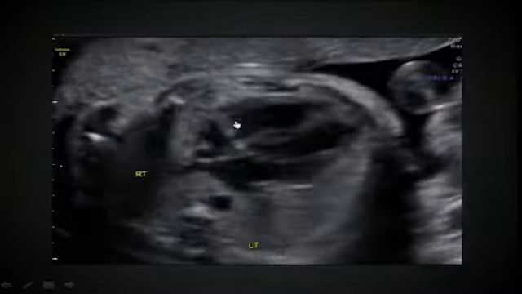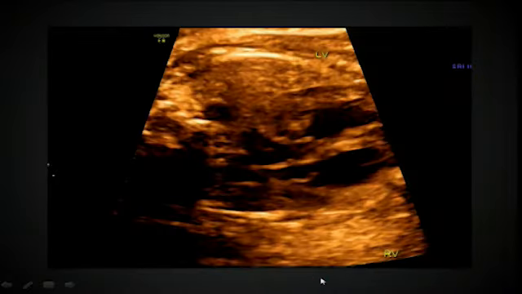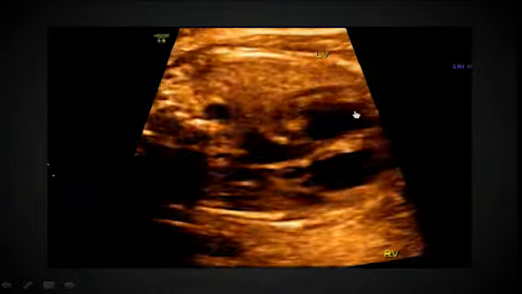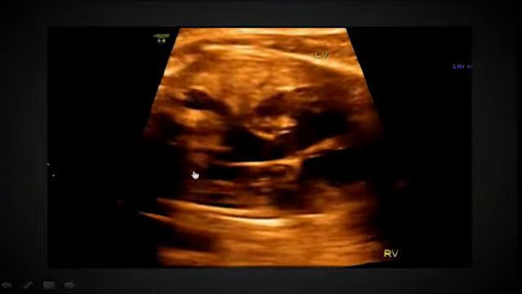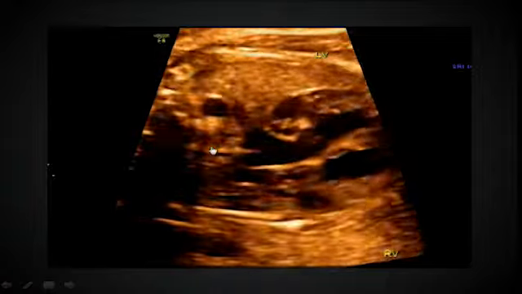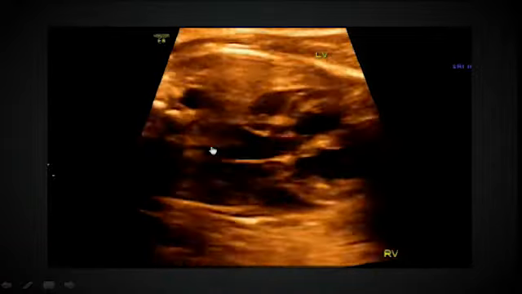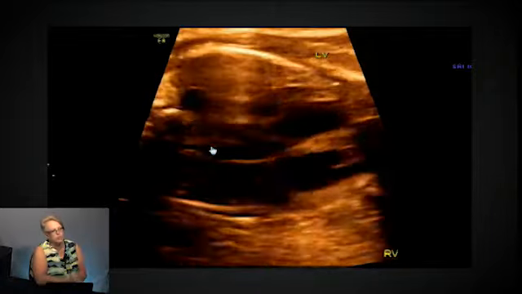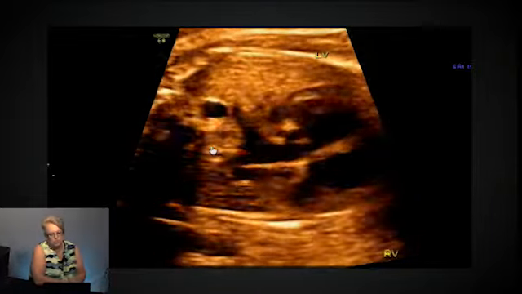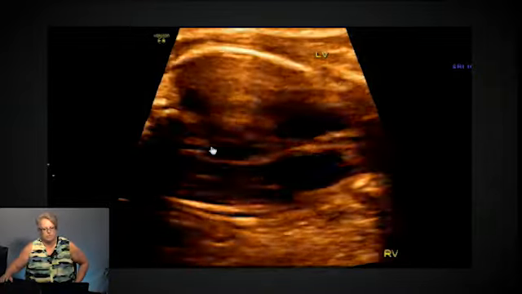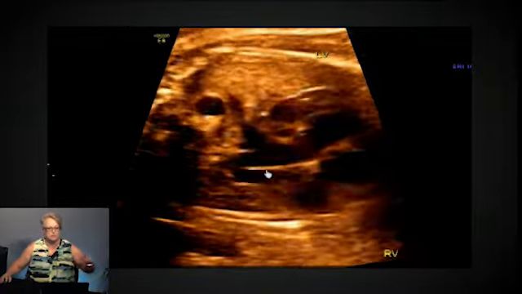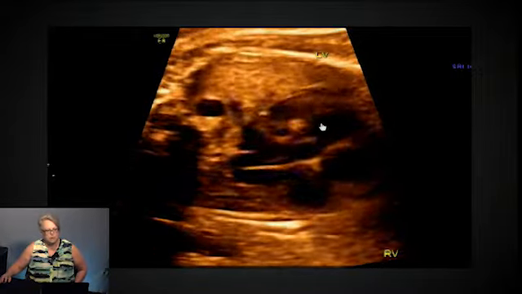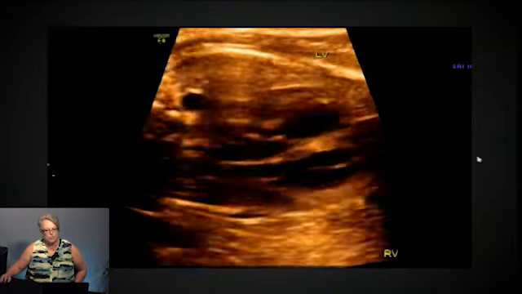So again, we always keep the spine as our reference point. And then again, we've got right ventricle, left ventricle. This vessel comes out and bifurcates. Remember that the aorta should come from the middle of the heart. It has the tighter curve, comes up and around and down. If it's coming out and splitting off, that is the pulmonary artery coming out of the left ventricle. So these vessels are parallel, you see as I'm just sweeping through. This is the pulmonary artery coming out of the left and the aorta coming out of the right.